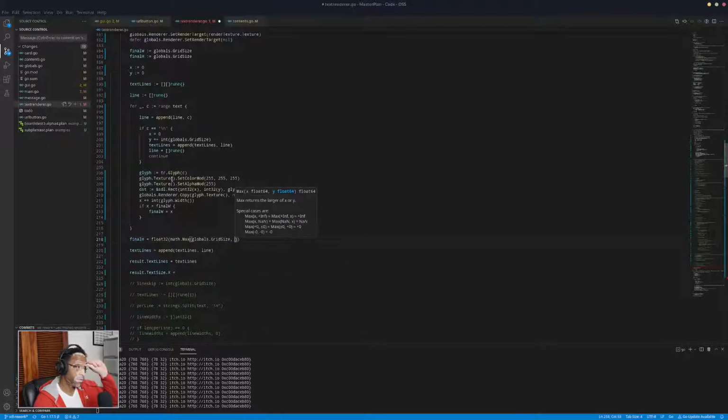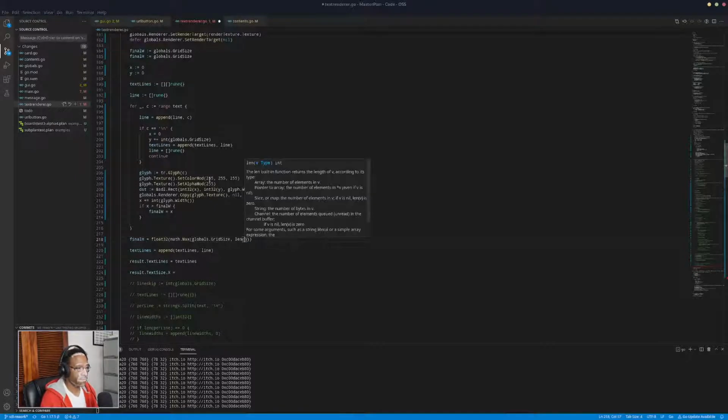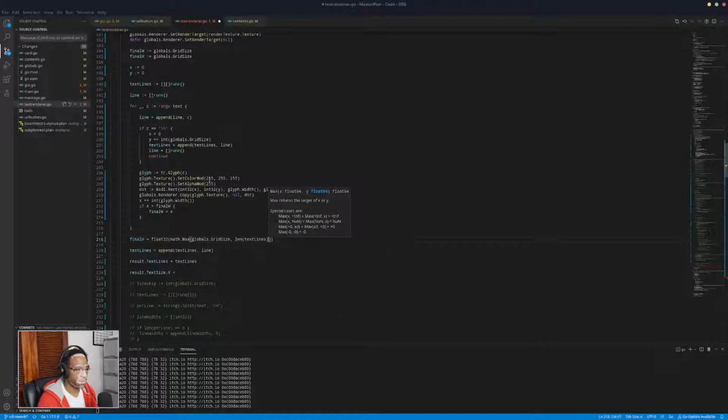I know I'm doing this twice, but we might end up, this could be less than this. Text lines could be 0, I guess. Well, I guess there's no point in doing this. We could just say that. Let the times grid size.